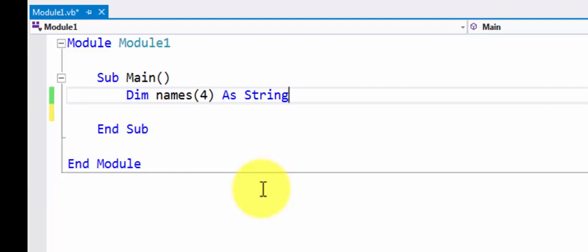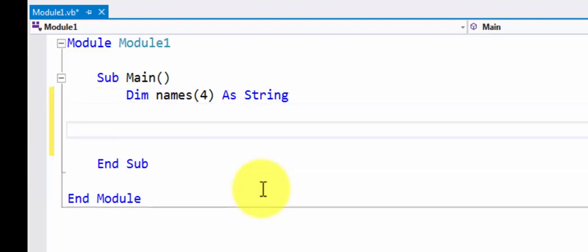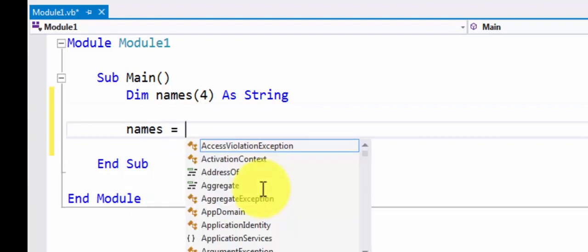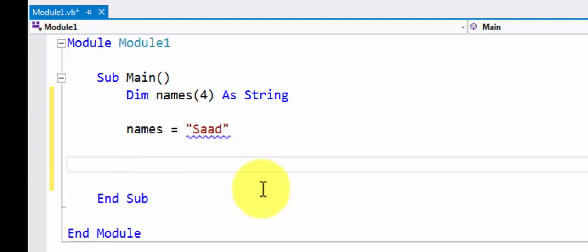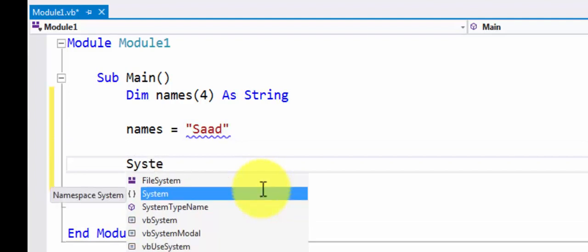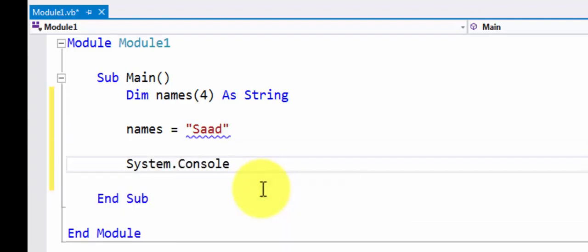Now, if I want to store values in these 5 respective boxes and display those values back, traditionally this is how we are used to putting values in a variable, and this is how we display these values back to the user.